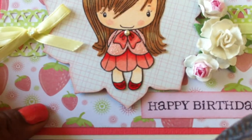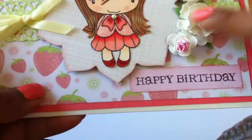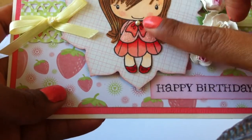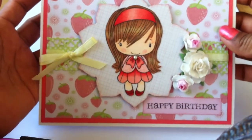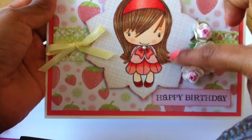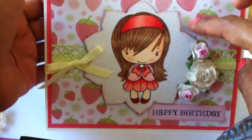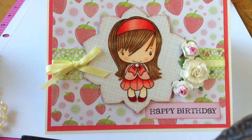I added a little Stickles to her shirt and also to her shoes to give it a little pop, and then I added a little pearl to her tie, her little bow, and cut her out. And then I placed her. I used a die from the Spellbinders. I'm starting to collect my Spellbinders finally too, so I used this one here, and that one is the Blossom 2. There you go.